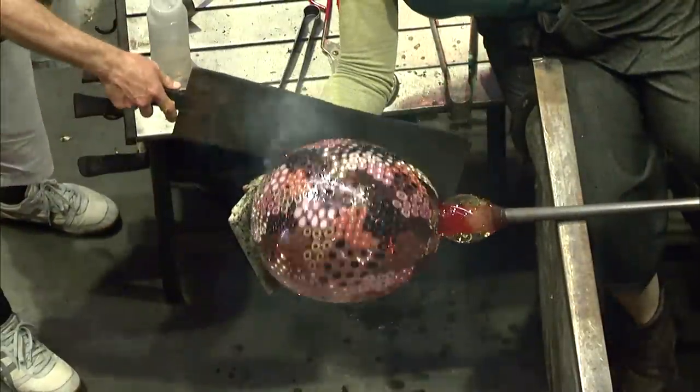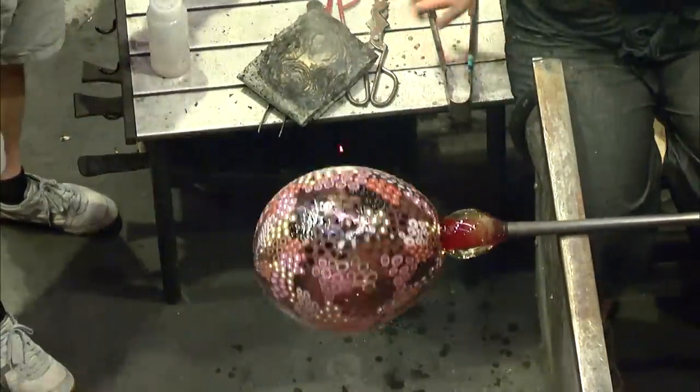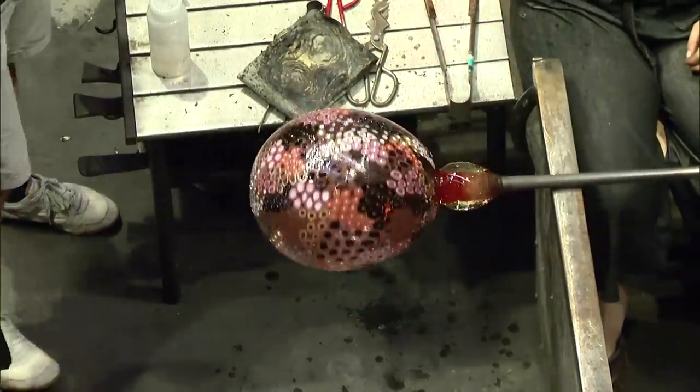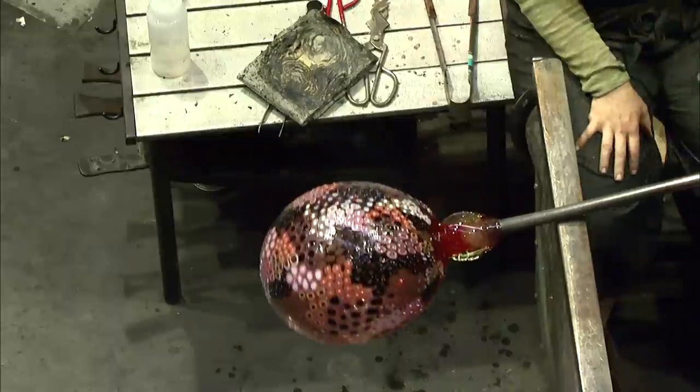So she's just pulling that pad of newspaper to try to cool down that tip. We don't want it to blow out too thin, or else that could be a breaking point.